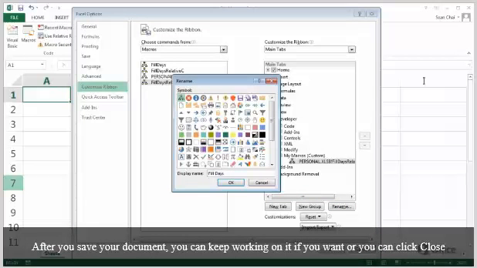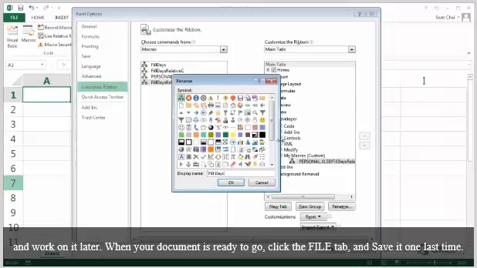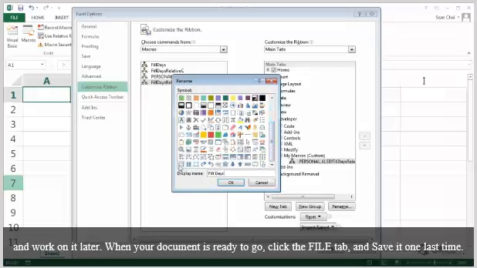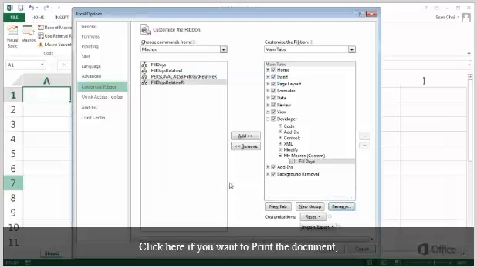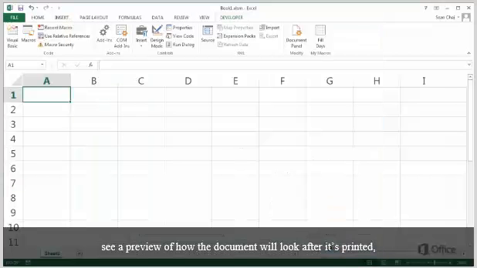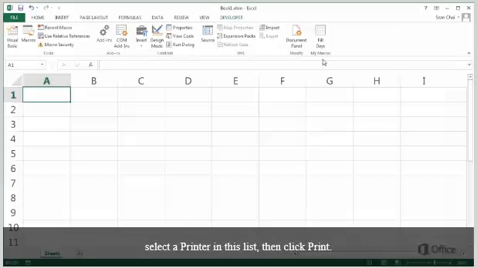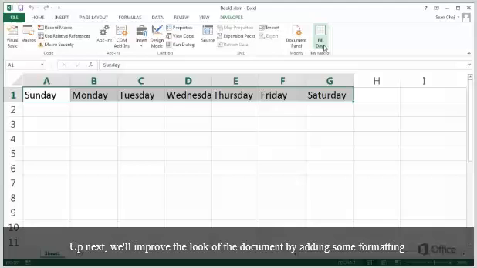You can have spaces in display names. While I'm at it, I'll replace its rather cryptic icon with this icon that looks a little bit like a calendar. I click OK. Click OK again, and here's my macro button in my custom My Macro group. I click it, and it works.